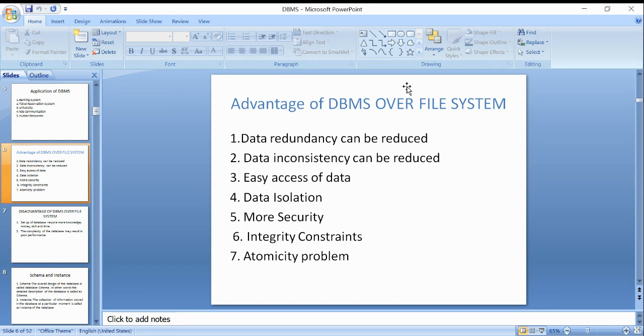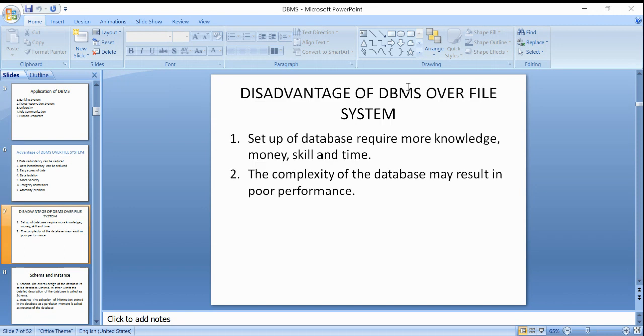For example, consider a program to transfer 1000 from account A to account B. If a system failure occurs during the execution of the program, then it may be possible that 1000 was removed from account A but was not added to account B. This inconsistency is called atomic problem, which can be removed with the help of DBMS, but not with the help of file system.